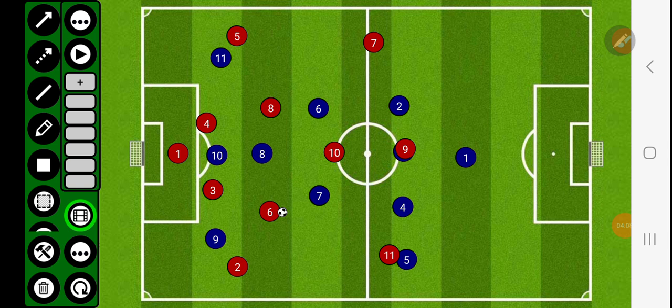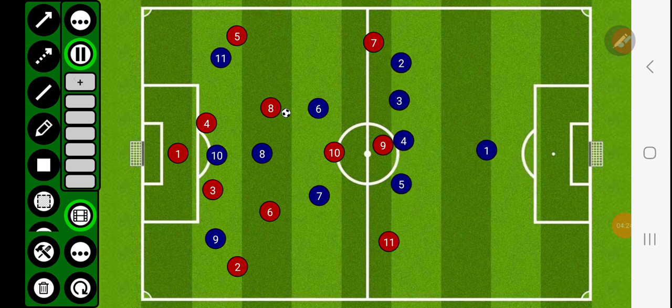So you just got to drop off and basically give yourself 2 or 3 yards to get ahead of them. So in here, the ball's played over, dropping off, getting there before, recycling the ball with the goalkeeper, or kicking it out if you're under too much pressure. Again, over here on this side, dropping off.